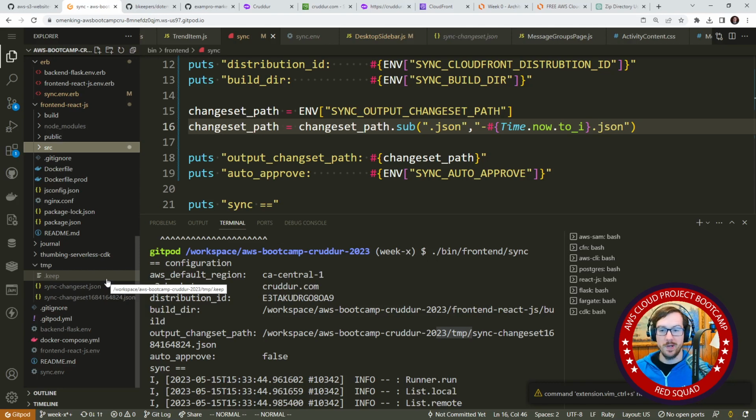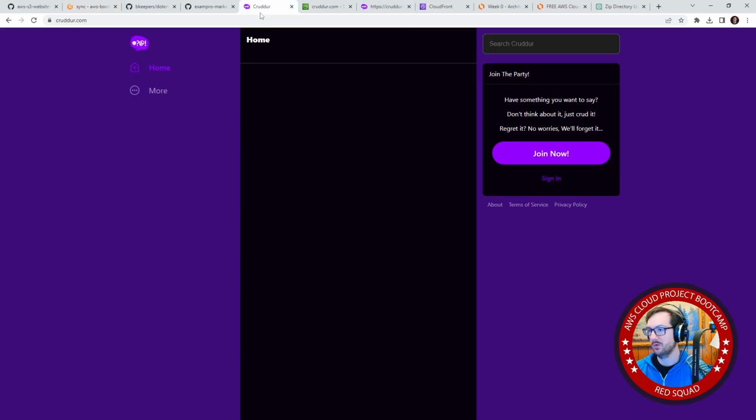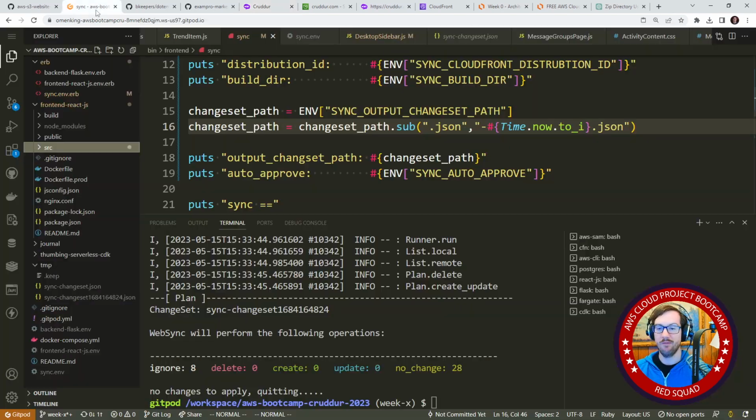You know, would it make sense to upload this to S3 for longer storage so you can see changes over time? Sure, that's something you could do. It's not what I'm doing, but anyway, this sync tool seems to work pretty well. Let's go take a look here and see if it actually took effect. And notice that the exclamation mark is there. So we have a syncing tool.